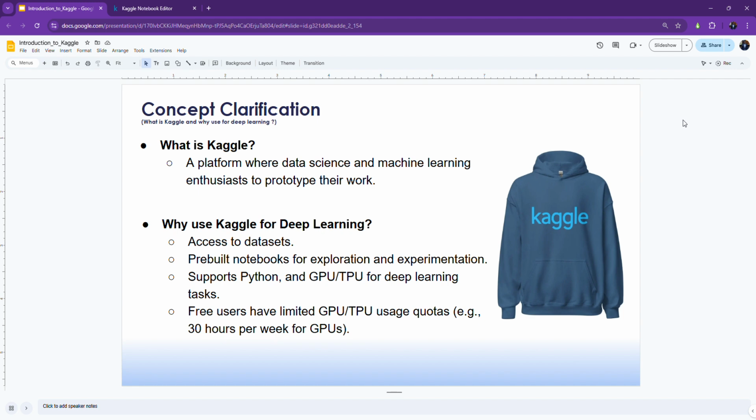Kaggle supports two programming languages, but for the purpose of this course we will only be using Python. What makes Kaggle even more interesting is that you have 30 hours per week of free access to GPU, meaning this comes at no cost. For a single training, you can enjoy this GPU session for as long as 12 hours. Once you're approaching 12 hours, you'll be notified that the session will time out in a few minutes.